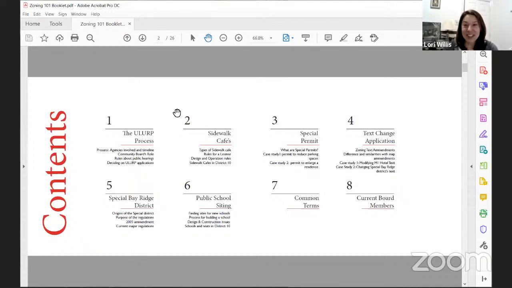Board members and volunteers, we don't all come with training. And so this is a fantastic tool. Even for longstanding board members, zoning, as I'm sure Anish really knows, is very complicated, it's convoluted, it's not always easy to understand. And this really does a lovely job of boiling it down, like Cliff's Notes for zoning. And this is great. This is wonderful. And I thank you so much for doing this.